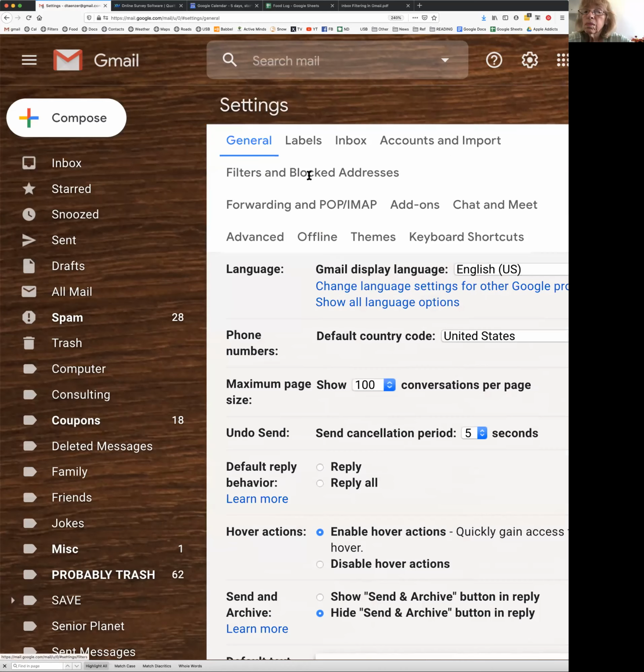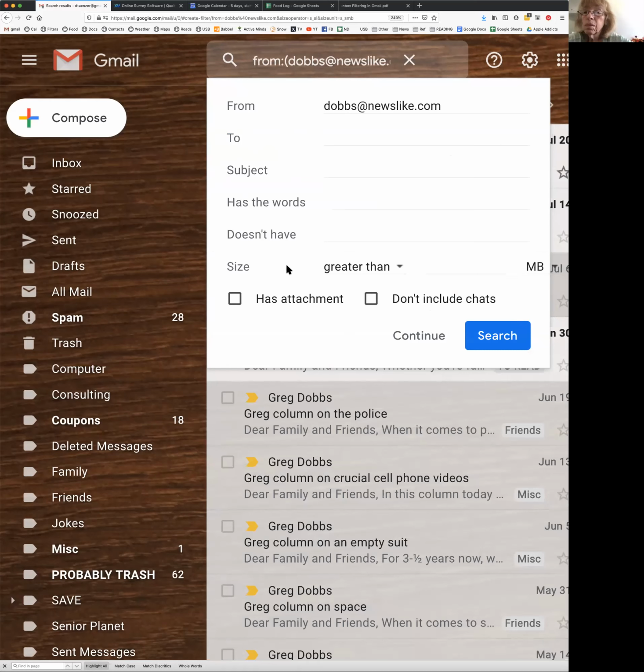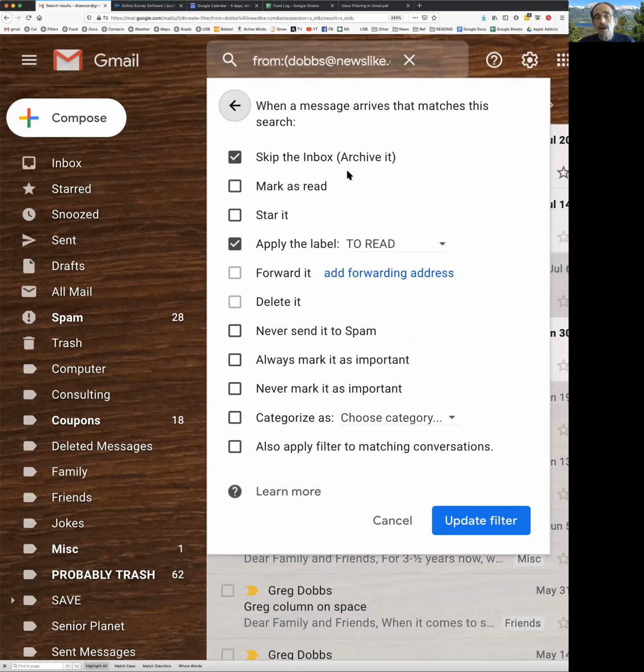There we go. So if I edit one of these, this first page, just like when you set up the filter, is what's the search about. When you click continue, it's what you want me to do with it. What action should I take when I see that kind of email? You can do all kinds of things. You can give it a star, you can apply a label, you can delete it, you could automatically forward it somewhere else. All of these things, are those readable to people? Yes. So it says skip the inbox, mark as read, star it, apply the label, and so on and so on.